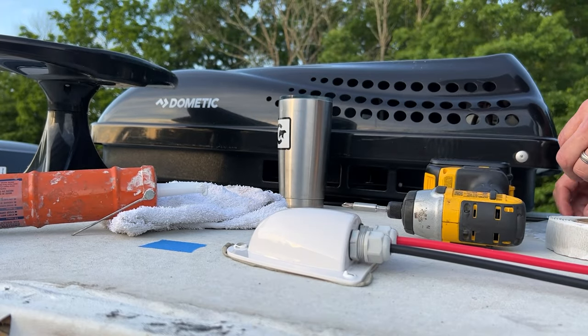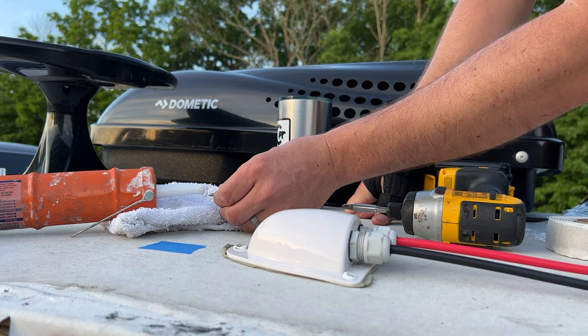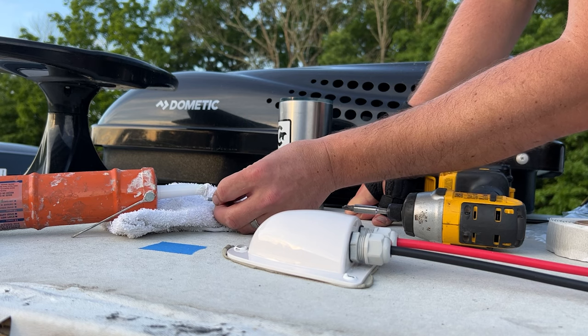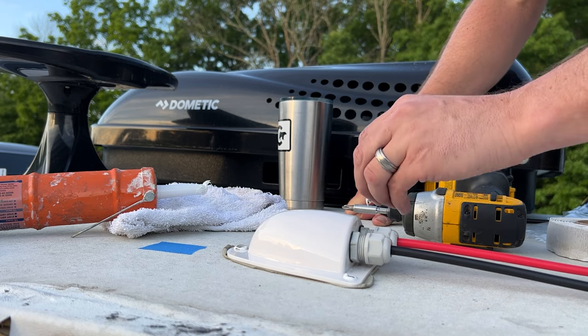One. You should get a little bit of squeeze out like that. Lets you know that you got a good seal. And our last screw here.